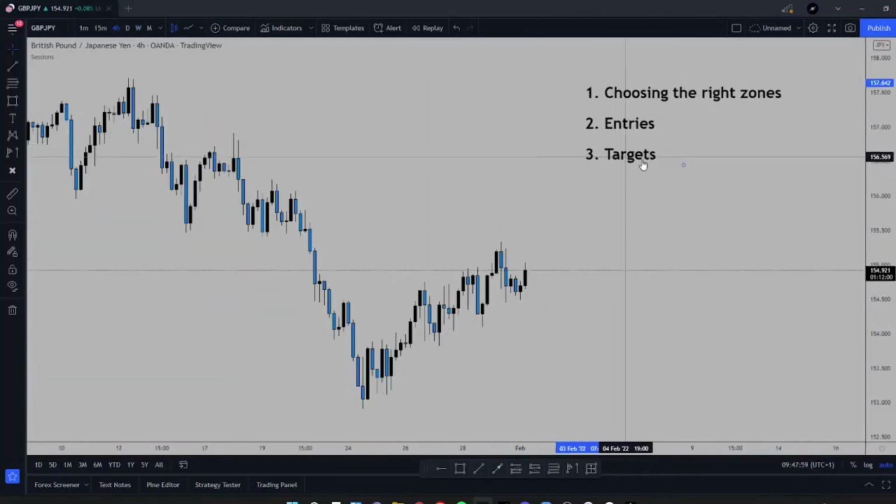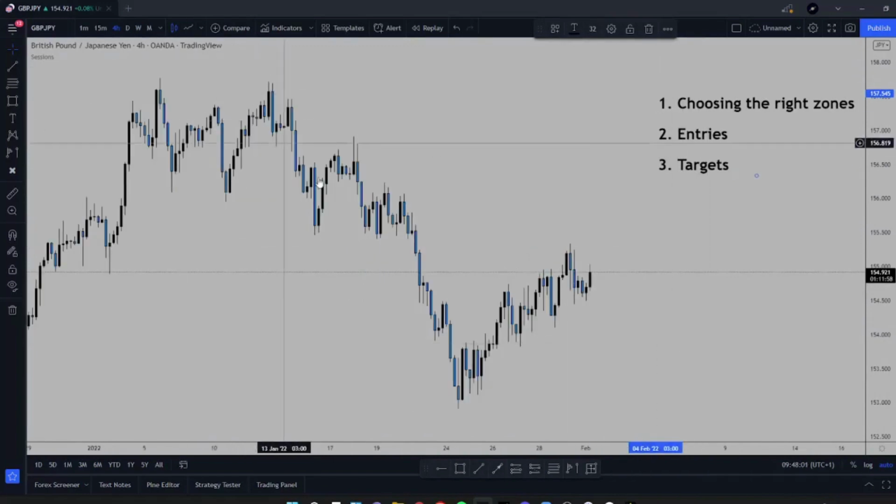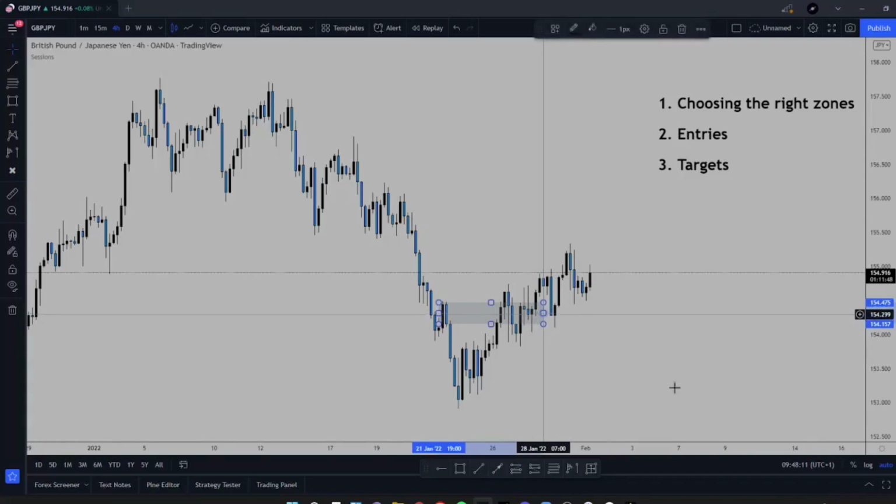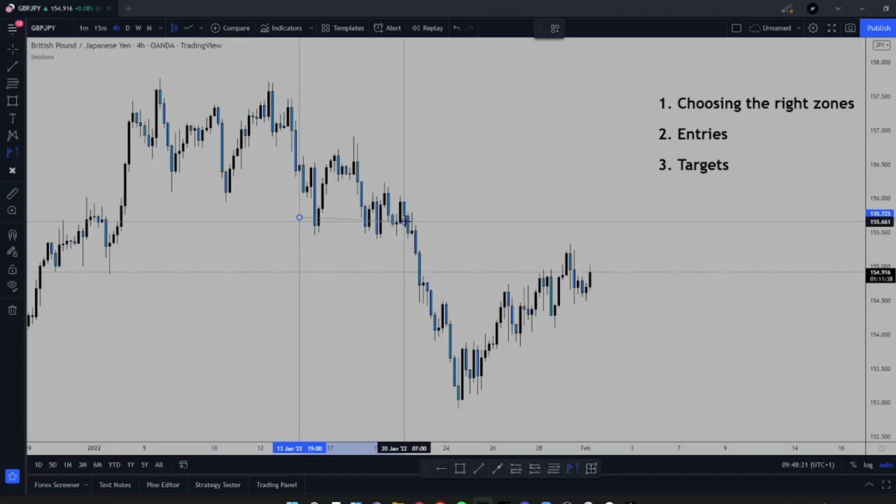So this was the whole reaction so far that we had, and price came a little bit back. There was a minor zone right here. What happened? It didn't respect this zone. No worries, no problem. We didn't lose money on that. But as you can see, there's a lot of ranging going on. So what happens if we look at this whole ranging? We'll see there's a lot of volume.